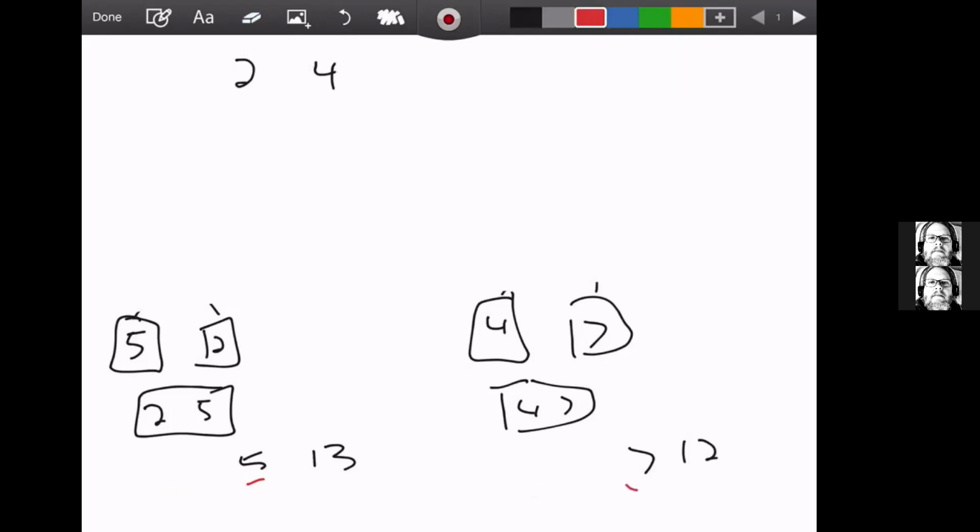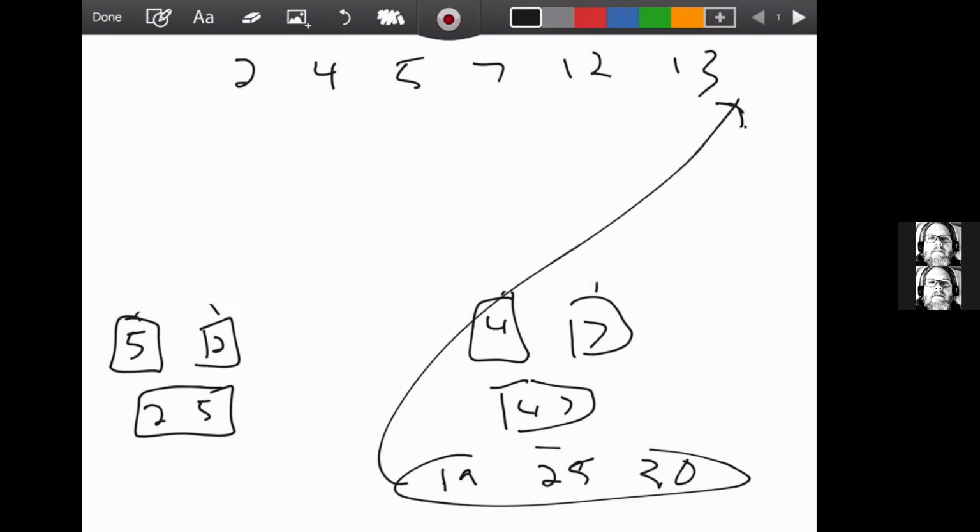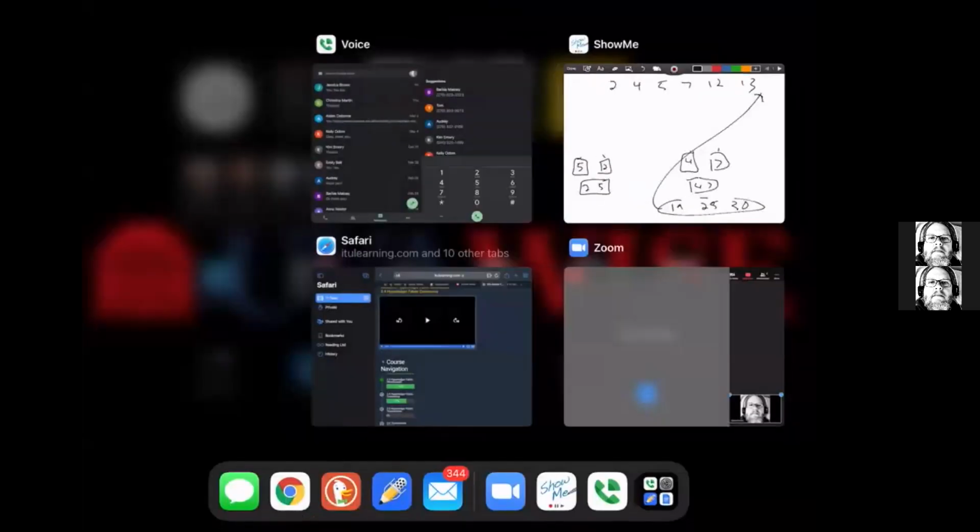Of the 2 that are in position here, the 5 is the smallest. Wipe it out. Then the 7, then the 12, and then the 13. And that's the basic idea. One thing we'll see in the algorithm is that if one of these runs out, so if we still had in one of them a 19, 25, 30, all of these are going to go at the end because they're sorted. We've gotten rid of everything smaller. So that's the graphical overview of what this is going to look like.